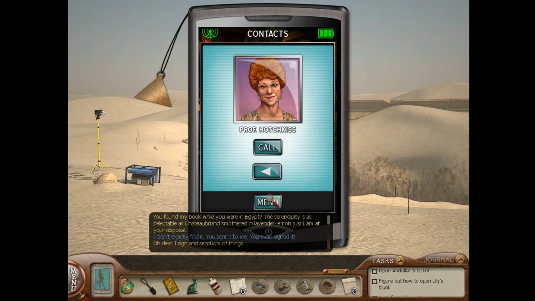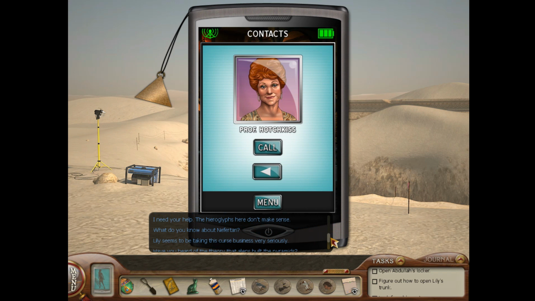The serendipity is as delectable as Chateaubriand smothered in lavender lemon juice. I am at your disposal. I didn't exactly find it. You sent it to me. You even signed it. Oh, dear. I sign and send lots of things. Okay. Can you help me sort out the Horus' sons? Oh, my, yes. Let's see.